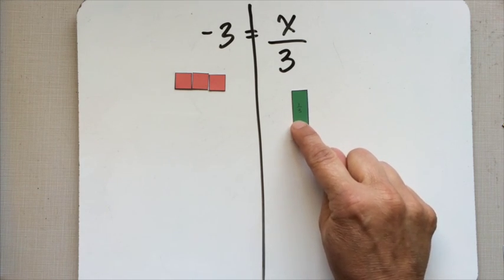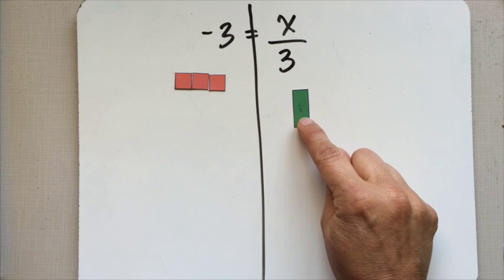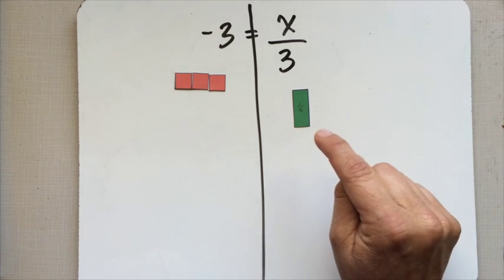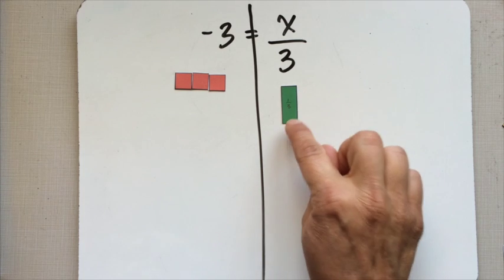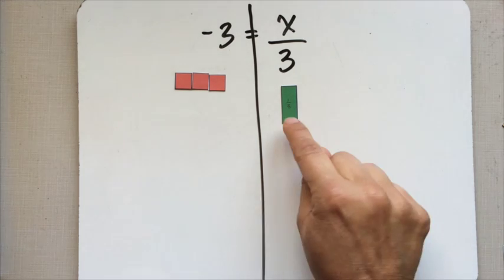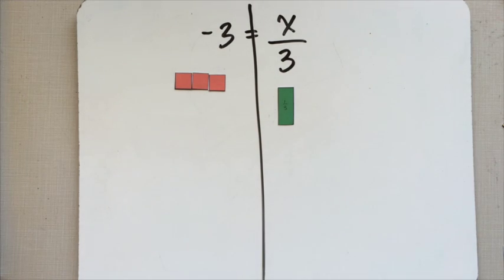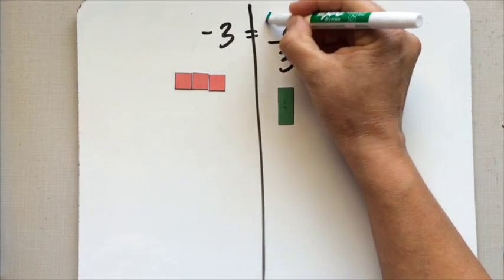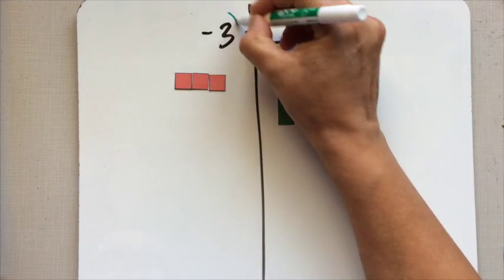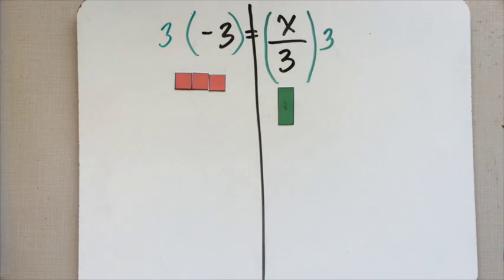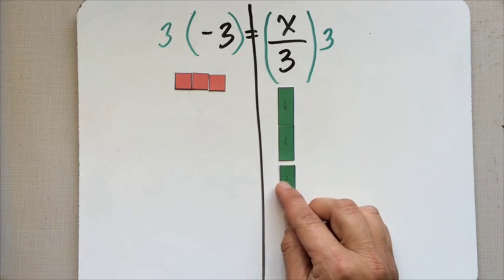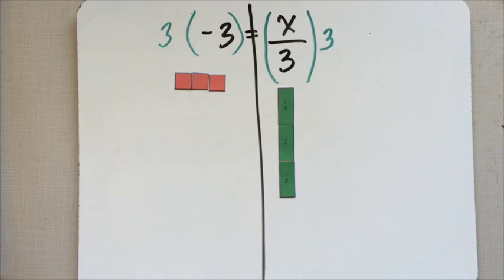If you start cutting up your algebra tiles, it's a good idea to label them. If you cut them up a lot, sometimes it's hard to tell the difference between the different pieces and which ones go together. So I labeled this one. You might be able to see it says 1/3. So I've got 1/3 of an x, and I've got 3 negative ones, and I want one whole x. So I'm going to have to multiply both sides of my equation by 3. The inverse of dividing by 3 is multiplying by 3. 3 means 3 groups of this. So I've got 1, 2, 3. 3 groups of x over 3 gives me one whole x.